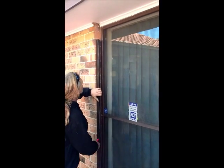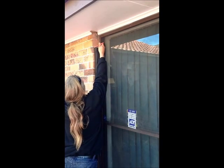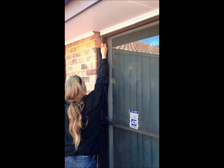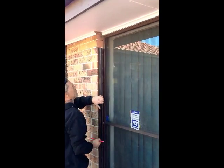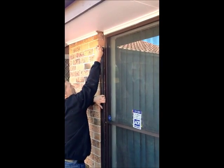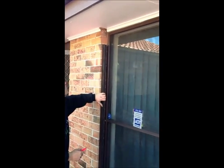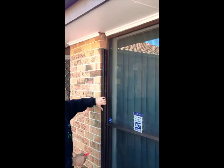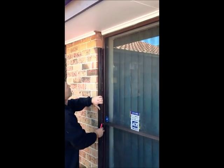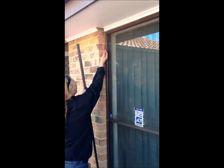Now that we've done the preparation to the guides, we need to mark the distance or the location for us to drill the access hole into the house for this manual roller shutter. So we have measured the guides and trimmed to angle. We have marked the fixing holes. So we now are locating the mark against the brickwork to drill the access hole into the house.